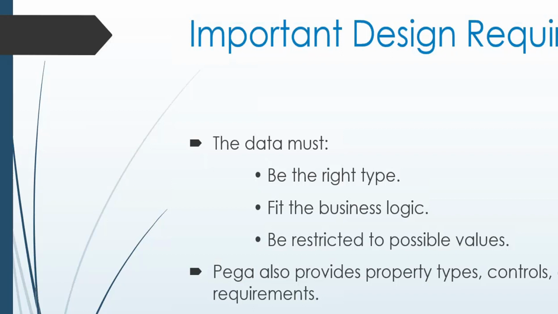For example, your reporting location, you're collecting from the user, and you only have 4 options for reporting locations: Hyderabad, Chennai, Mumbai, and Delhi. If it's a radio choice or a drop down, he can only select one of those. But if you put it as a text box, he can enter Lucknow, or any international city. That doesn't serve your purpose, so make sure you try to restrict them to possible values.